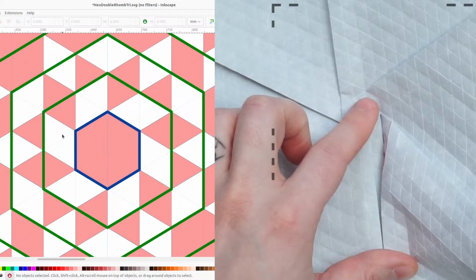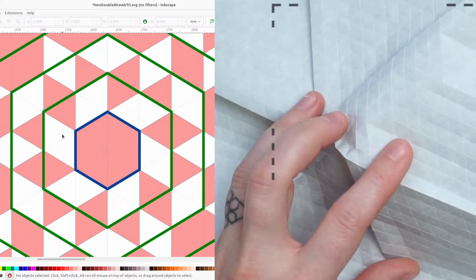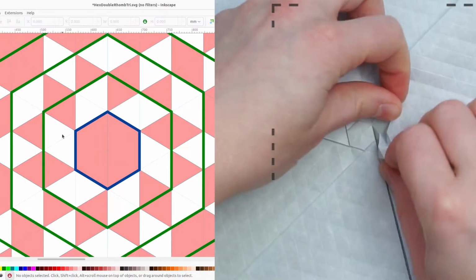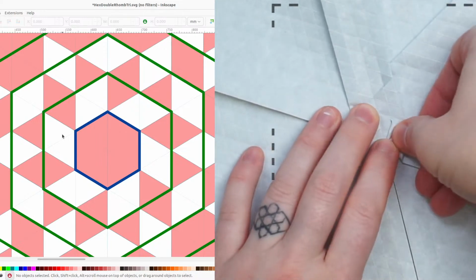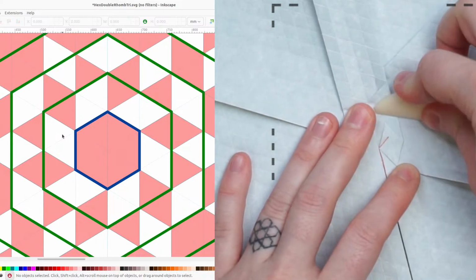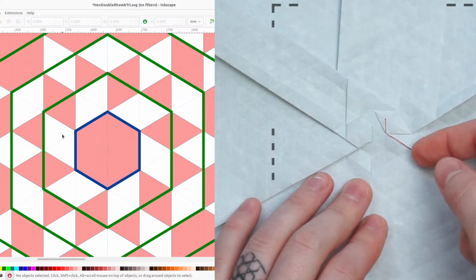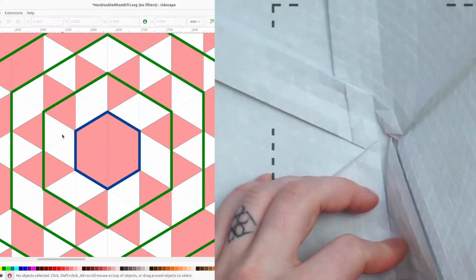And the grid line from the hexagon will be the through line of my rhombus. This is mandated by the fact that I was folding a tube pleat. I could potentially attach the rhombus to the hexagon differently, but I would need a different angle for this pleat. So I'm going to work my way around, and I'm going to go to the bottom of the tube, do the same twist on that pleat.